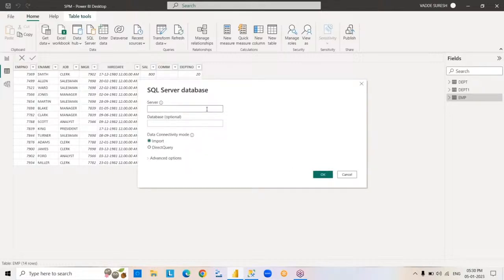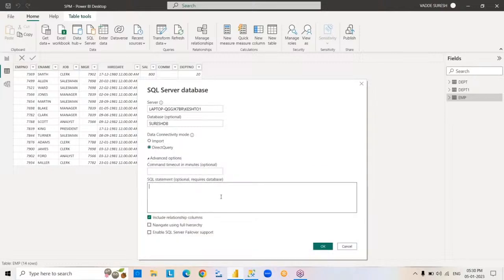Here we have to provide the server name and the database name also. Direct query this time I'm using. Previously we worked with import. Now we are working with direct query. Expand it. Here you can write a query, a select statement. Suppose I'm writing a basic select statement only: select star from EMP.